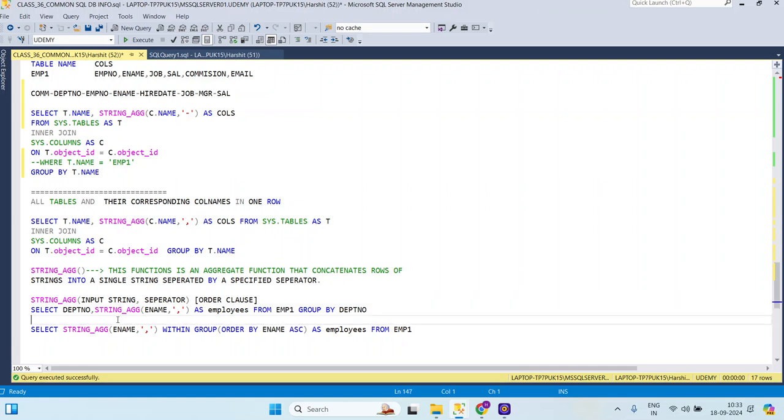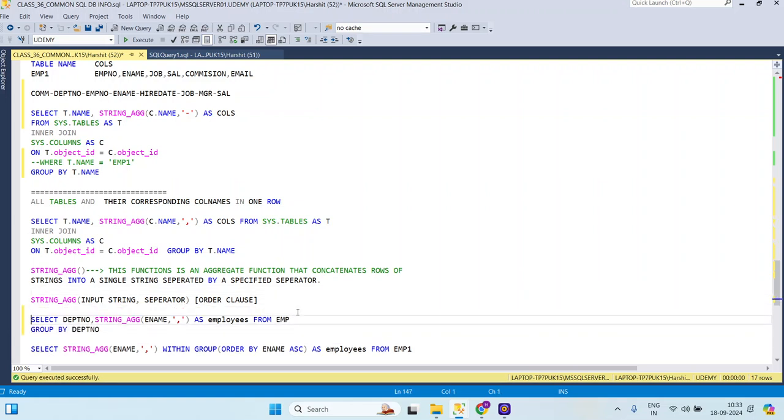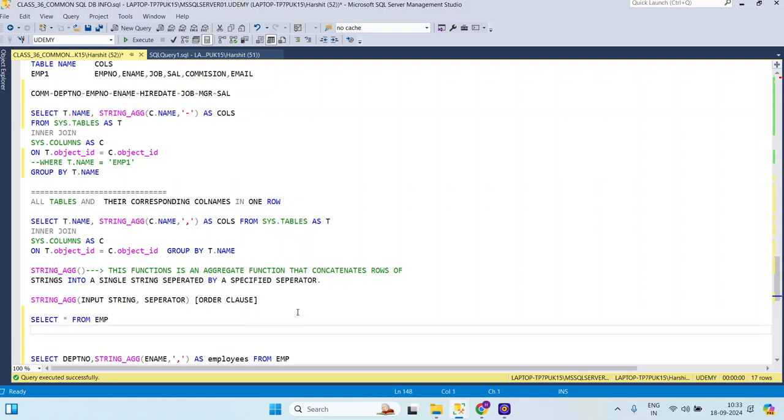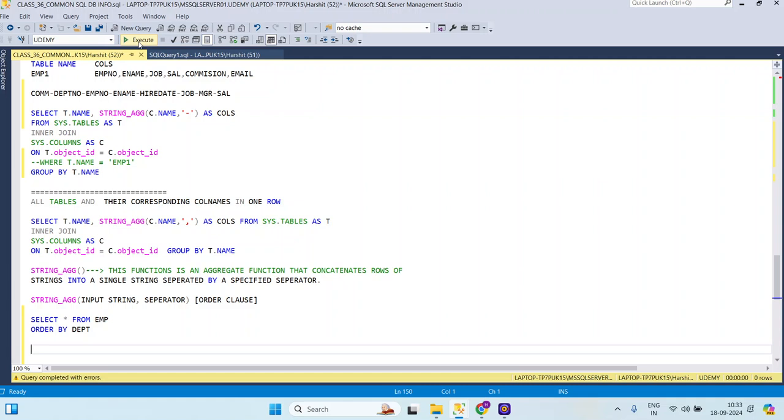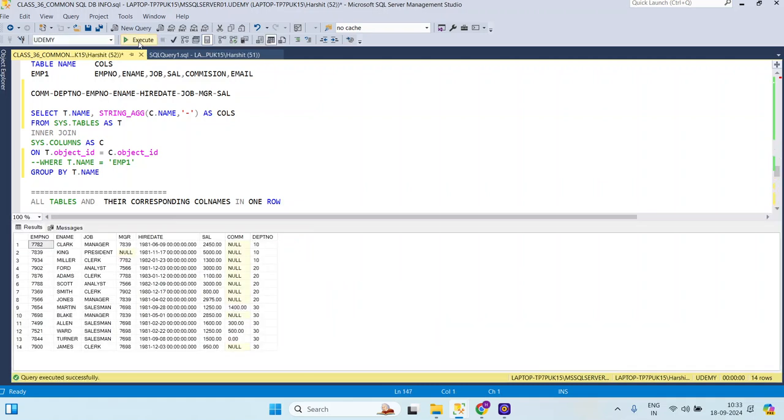Now see, this is one more thing. Okay, I will give you one more example. This is my EMP table, order by department number.